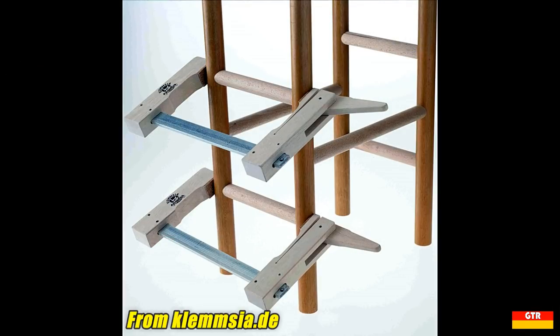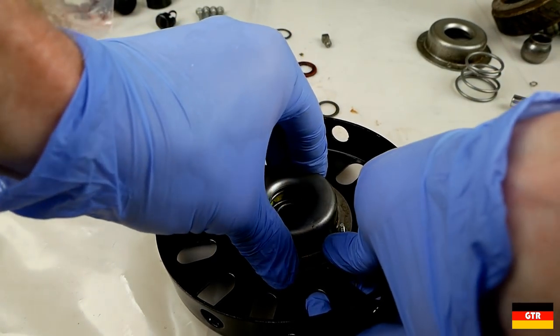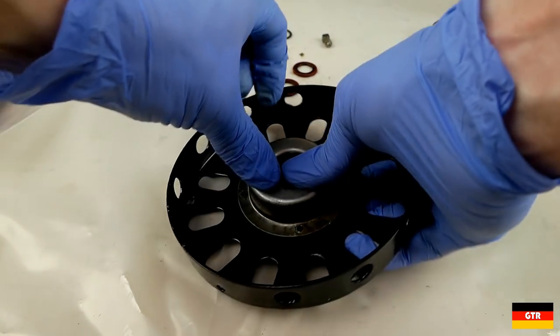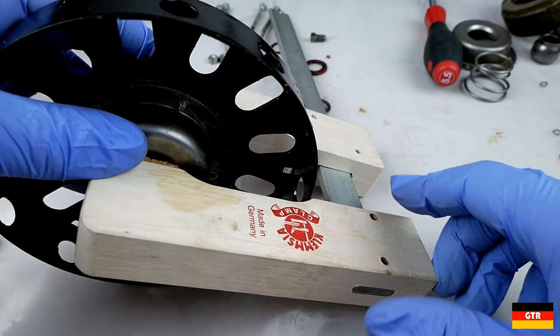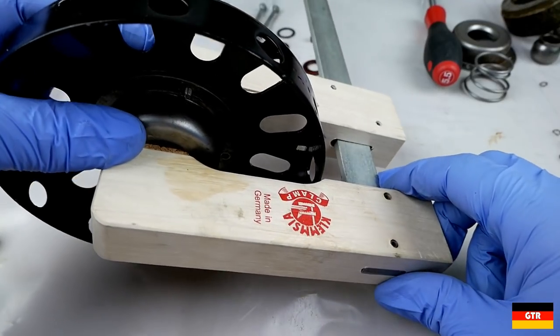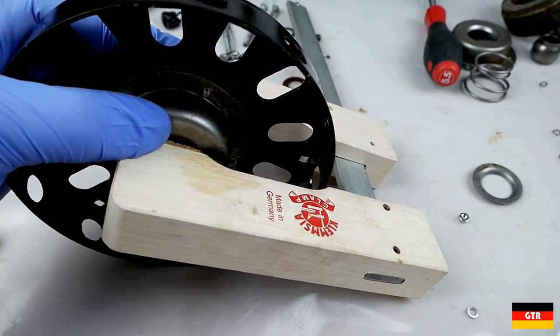You can see some of these applications from the photos on their website. These clamps can be used for things other than woodworking. I recently had an application where I had a compressive spring behind a thin piece of aluminum that I was concerned about bending or deforming with a typical C clamp. It probably would have worked fine with a rubber-padded F clamp, but this was the first clamp I found. Sort of an atypical application, but it worked out alright.